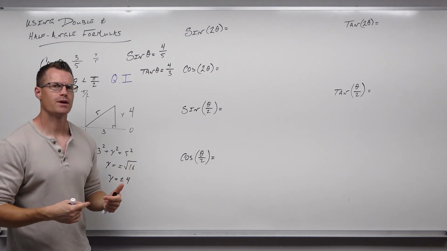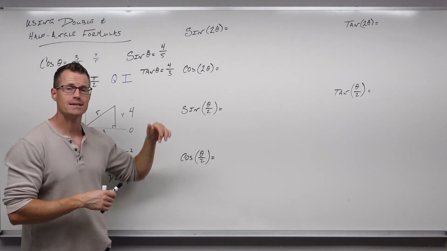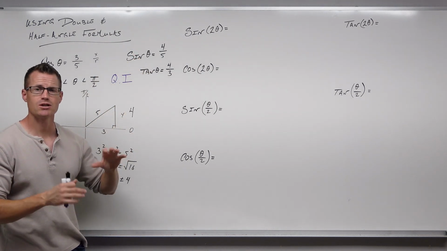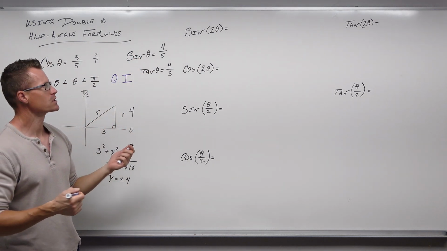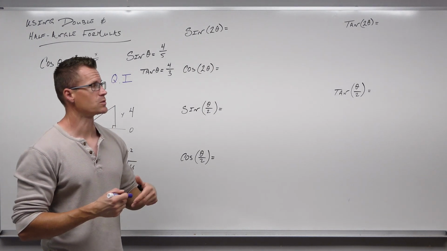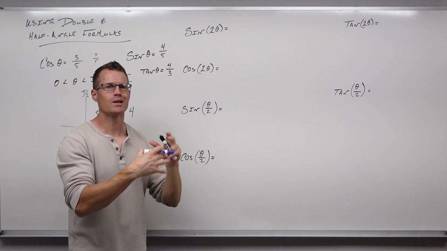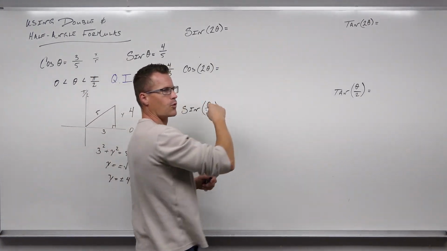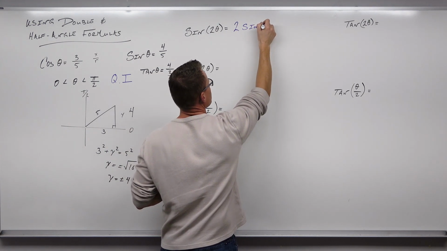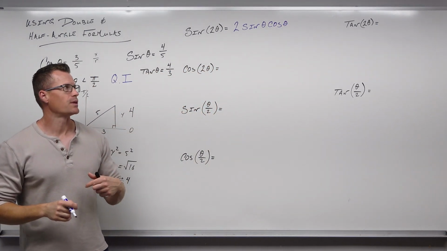So if we have sine of 2 theta, really what we're going to do is find the formula, write it down, and evaluate with the triangle that we just made. We already know cosine, we know sine, we know tangent. We're just going to be substituting. So sine of 2 theta, there's only one formula for the double angle sine formula. So sine of 2 theta is always equal to 2 sine theta cosine theta. It's the only one we really use a lot for sine of 2 theta. So sine of 2 theta equals this.